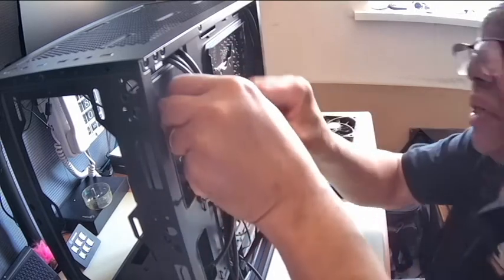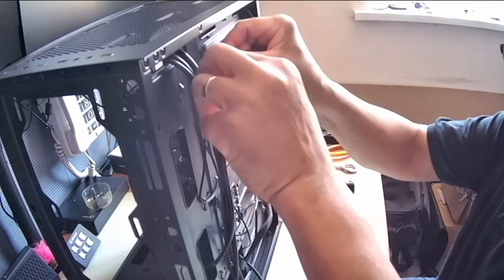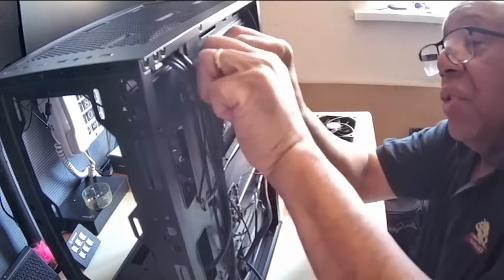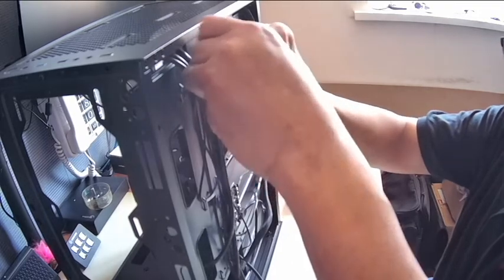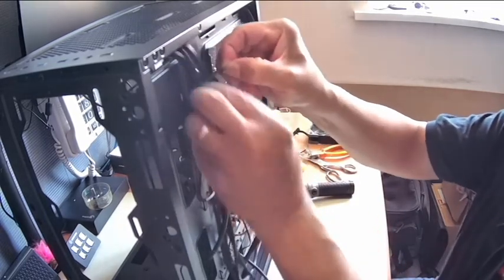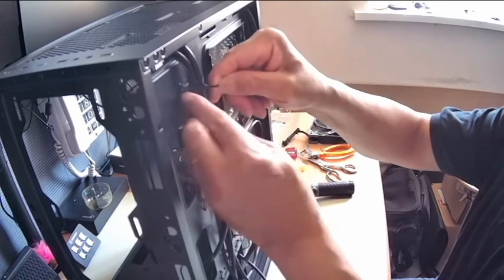Like I say, if you've got a system that you want cleaning, a system that you've not cleaned for years, maybe 2-3 years, and it's really grimy and grotty, I will clean it out for you free of charge if you allow me to do a video of me doing it.